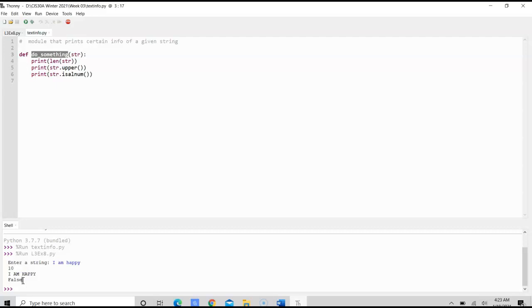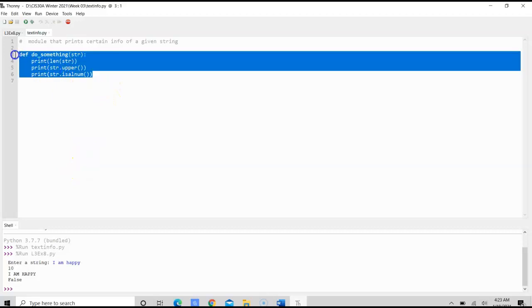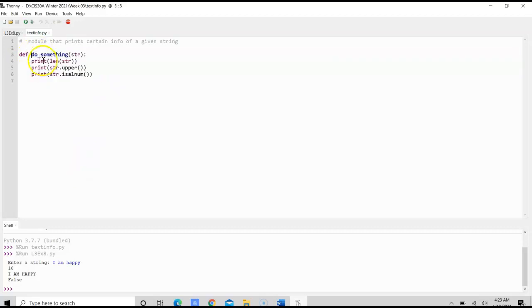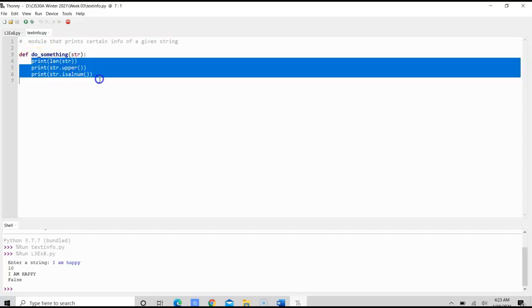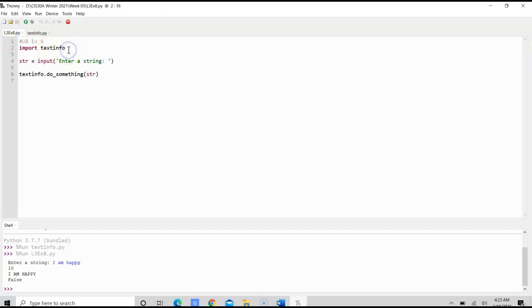it's not. So as you can see here, we started out with the module where we define a function that's going to do all the required things in the question, save that module as textinfo, import that into the main program, declare a variable that's going to store the user input, use that user input in the parameter when we call on the function that was defined in the module.